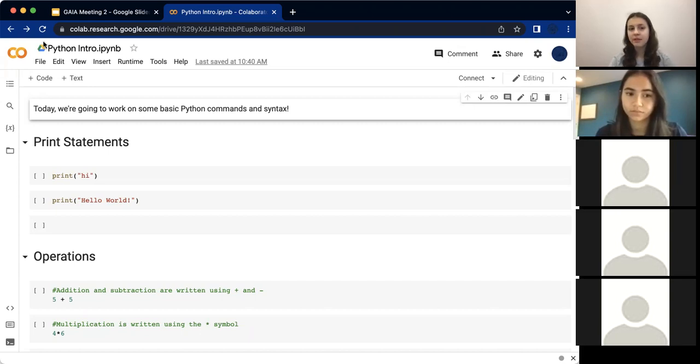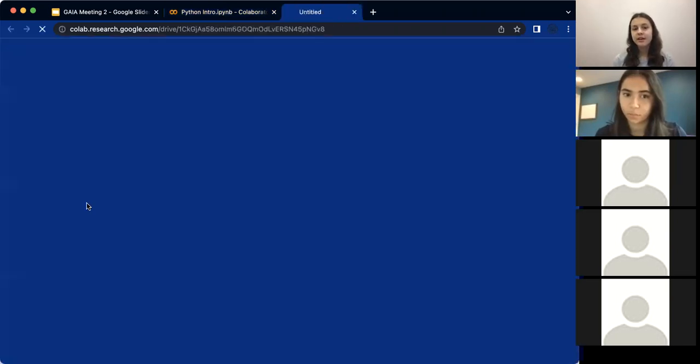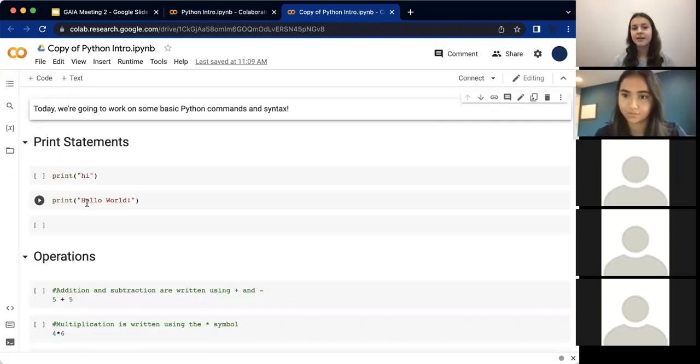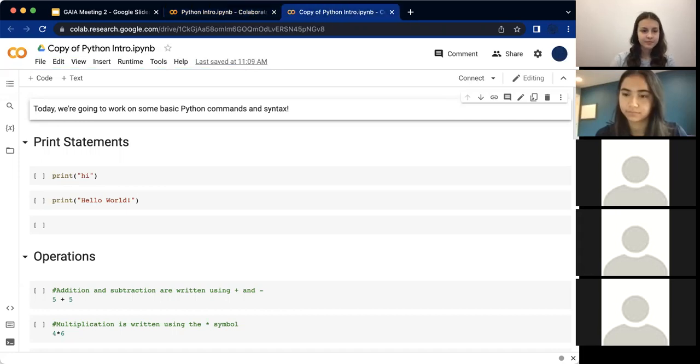And once you have opened up that link, if you go here to where it says file, and then you see this button, save a copy in Drive, if you click on that, it's going to make a copy of that so that you can actually edit it and you can write whatever you want. You can also add more code or more text. So I'll give everyone a minute to do that. And if you have any problems or any questions, just remember to chat me. Okay, so I think you all opened that up. Again, if you have any problems, I'm keeping an eye on the chat.